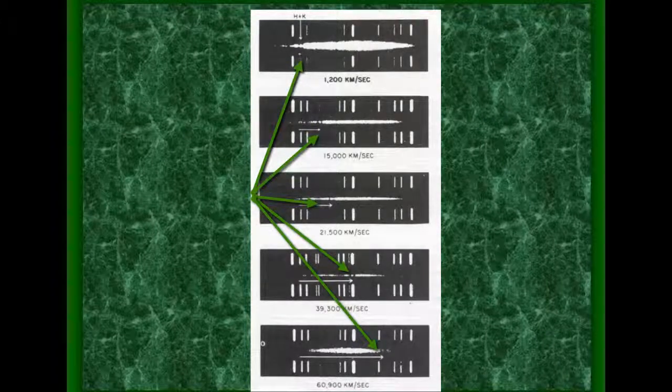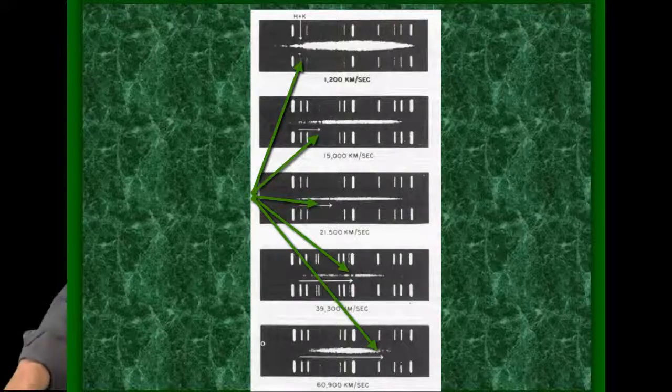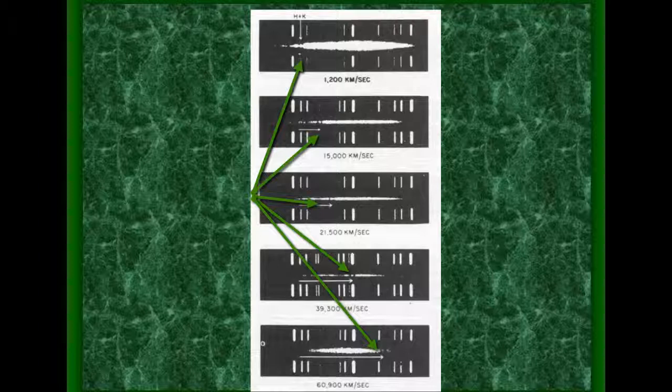Now, on this slide, you can see the hydrogen and potassium lines, two lines close together, and what we compare this to is the sun. You can get a spectra from the sun. It's a stationary object. It's not moving towards us or away from us. So you can get that spectra, and then you can compare that spectra to other stars. So you can see a shift. If it's moving towards us, it's going to shift towards the blue end. In this case, the star is moving away from us, so it's going to shift towards longer wavelengths or towards the red end of the spectrum.